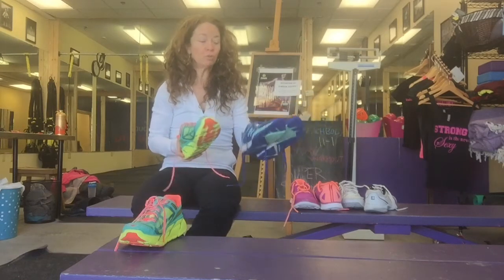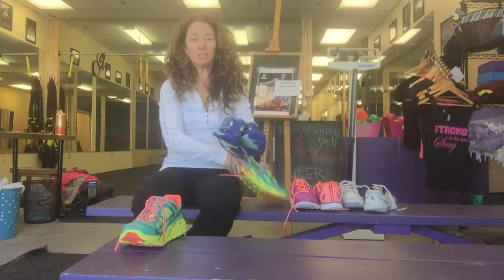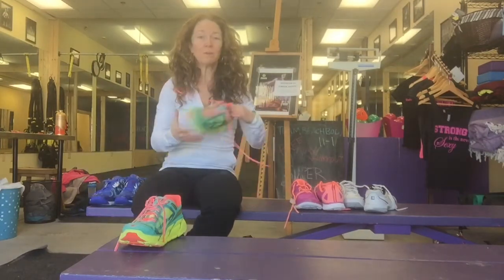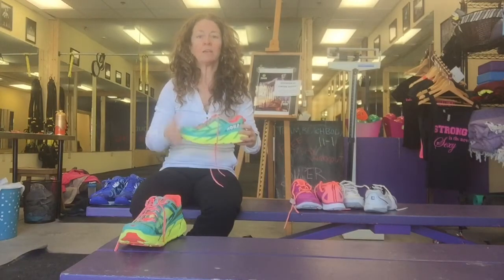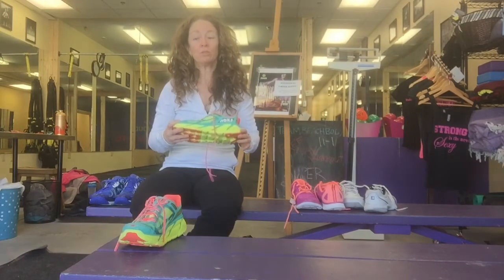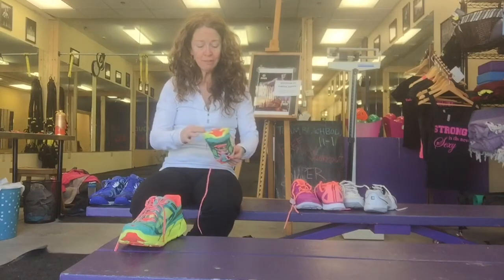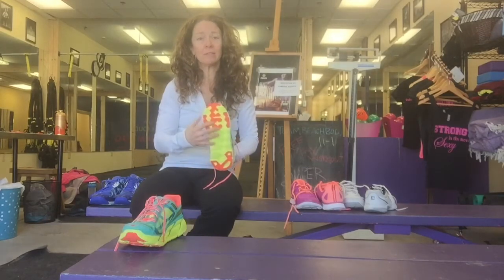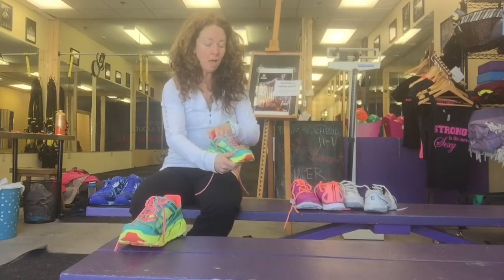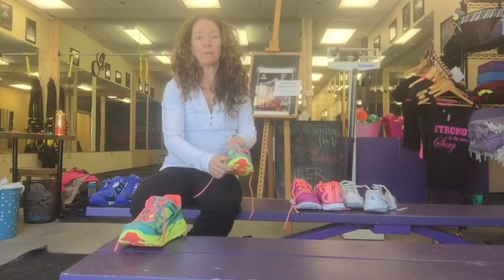So I kind of mix and match. These are my shoes — if I know I'm going to be doing a lot of agility, side to side, like kickboxing, these are great shoes for that. But if I'm going to be jumping up and down a lot, doing crazy diamond jumps and burpees, these running shoes are what I'll use. They're not great for kickboxing because they have a tread, so if I try to pivot I could twist my ankle.